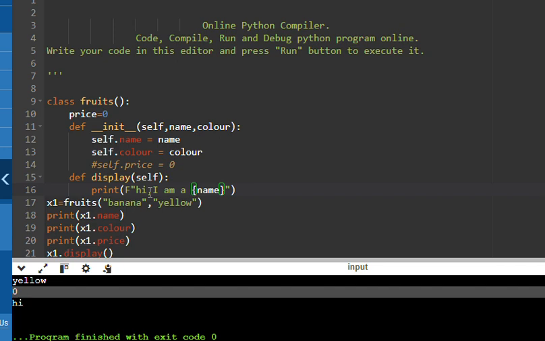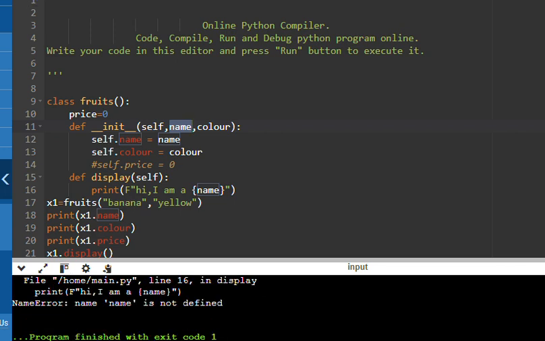So to display like I am a banana, instead of the banana, it is the attribute of name. The banana is the attribute of the name, so we can specify directly with the name. Now let's see what it will be coming.